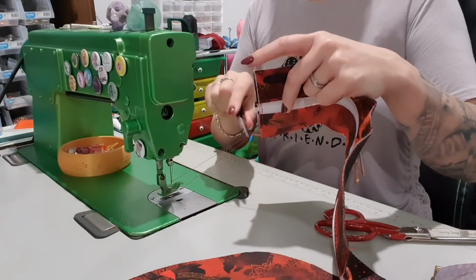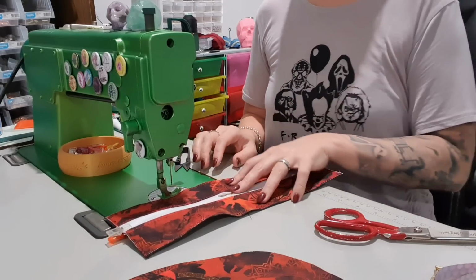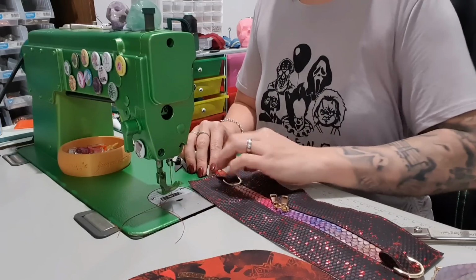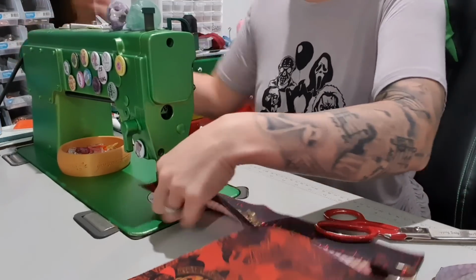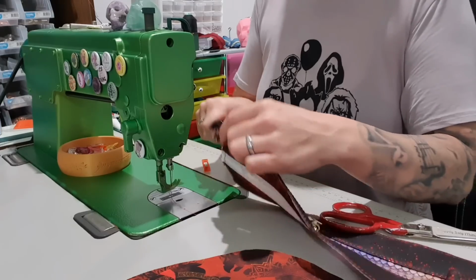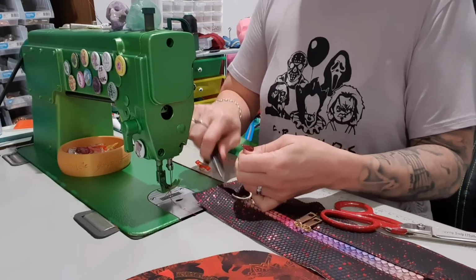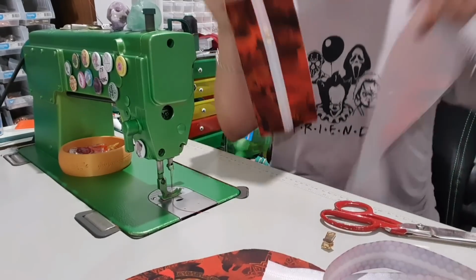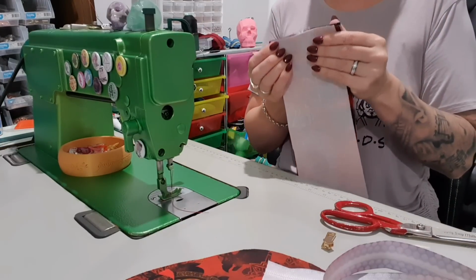All right, I'm not even gonna backstitch. It's a temporary hold until I do the next step. Later on, if I want to, depending on what the seam allowance looks like once I've done, you can add a rivet to here, but we can do that later. I don't have to decide on that now. And if we do it later, it also means that I'm not sewing too close to hardware too, so that helps. So now that my D-rings are on, I'm going to take this and line her up.